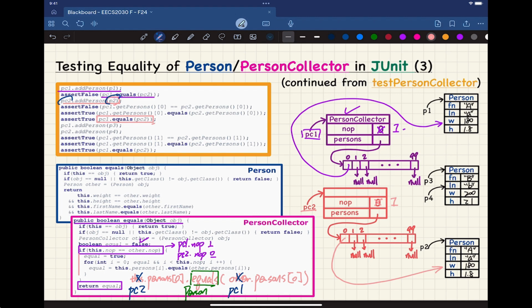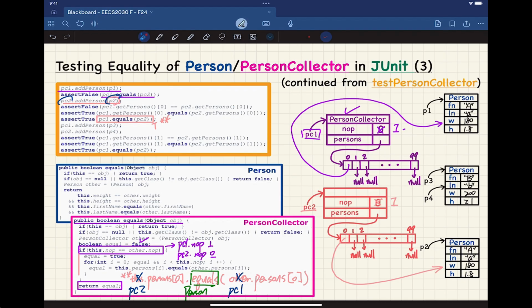Let me write this down. It's true because, I'll put a star here, and you can refer to this part over here. It's really that first iteration we're calling. We go to the first index in the two PersonCollectors, and we find that the person here and the person here are equal as far as the definition of equals in the Person class goes. All right.